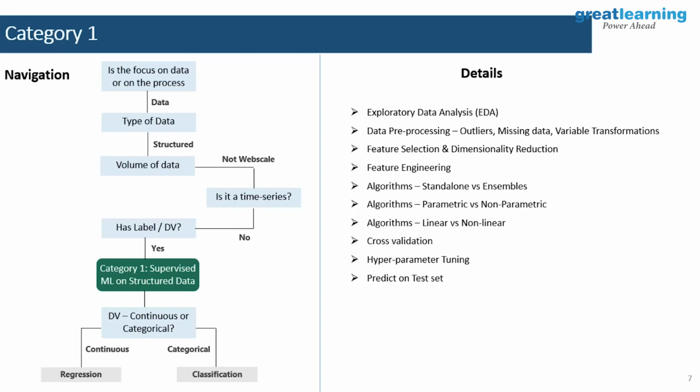Cross-validation, right, is extremely important in terms of evaluating the output. Then hyperparameter tuning. Do you guys know what hyperparameter tuning is? Every algorithm has parameters associated with it, correct? It could be the number of trees in a decision tree. That's one parameter, right? How do you know how many trees to build? Is it 10 trees, 25 trees, 50 trees, 100 trees? Similarly, if you look at random forests, there are like 25 different knobs that you can adjust to get great performance. So hyperparameter tuning is a way by which you can get to the best parameters for that particular problem.